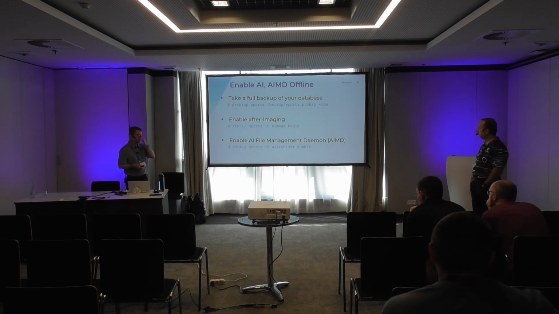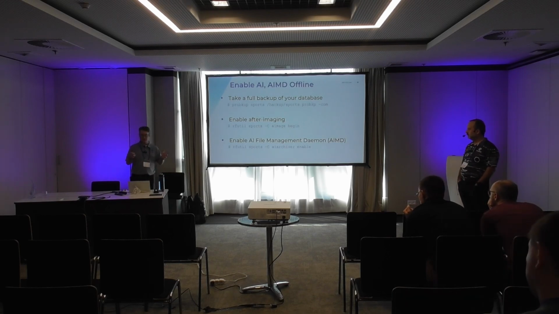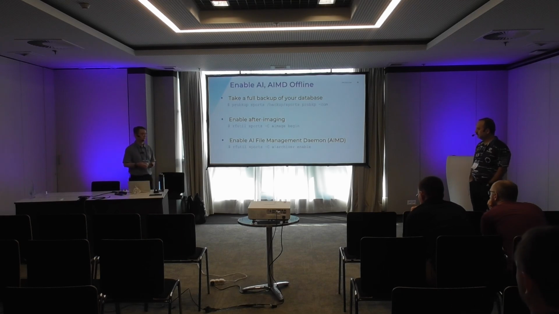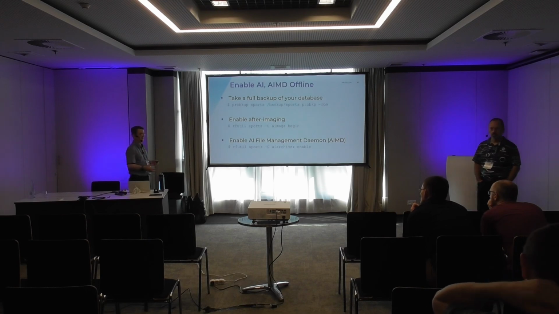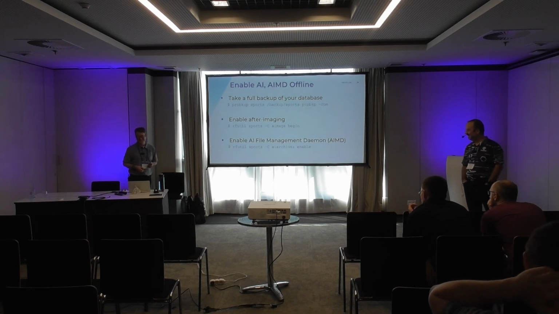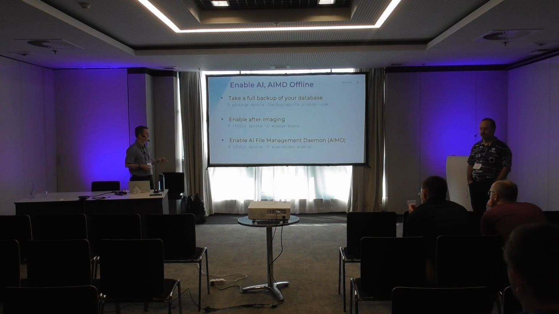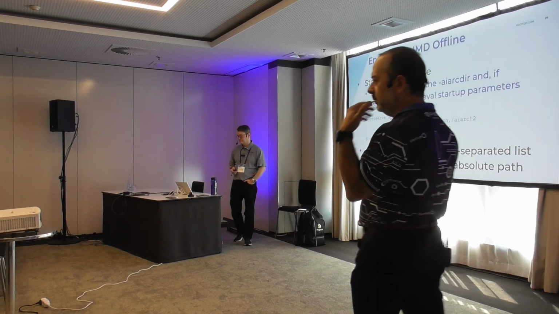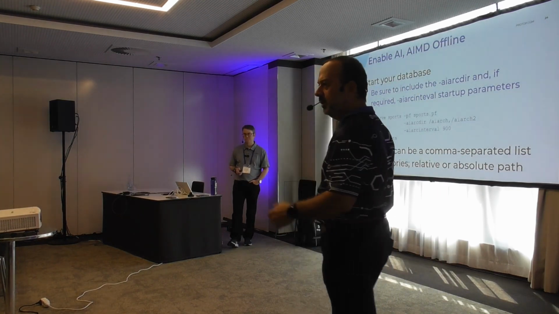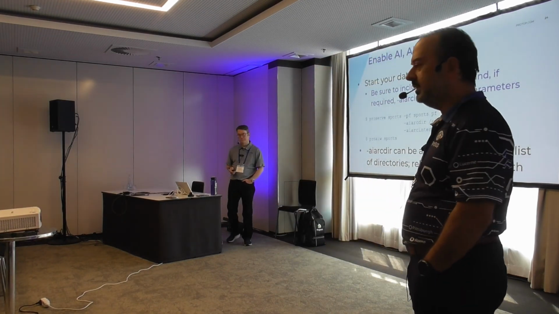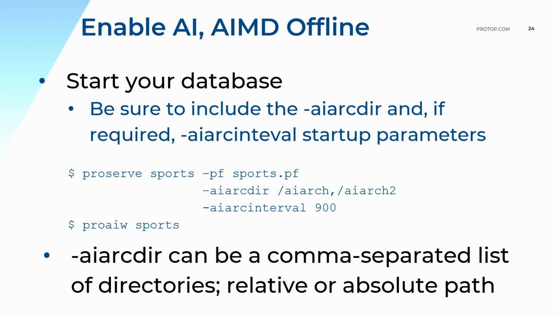And then because we don't want to do manual scripting of the archiving of the extents, and we want to use the AI File Management Daemon, AIMD, or AIMGT, whatever, then you're going to run this command, aiarchiver enable. And just to clarify, we'll show you how to do this online in just a couple of slides, okay? We're showing you the offline method first. That's the way we used to do it, but you can do all of this without ever shutting the database down.